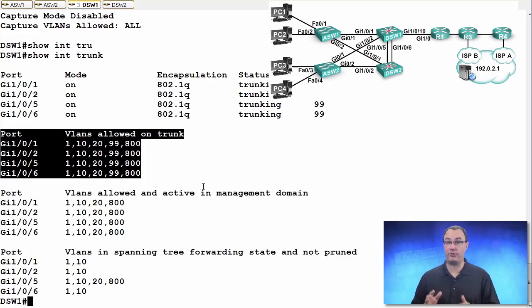Now you have to do this on both sides. So just looking at it on one side is not confirmation. You also need to think end to end. So let's say we're troubleshooting PC2 and its connectivity to its default gateway, and let's say that's DSW1. You have to think, okay, check the trunks from ASW1 to DSW1 and DSW2. You might follow spanning tree root ports in order to ascertain exactly the path, but you would want to check ASW1 and its trunks, and then DSW1 and its trunks.